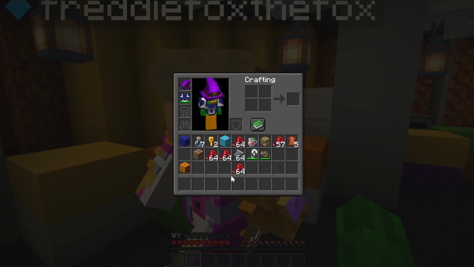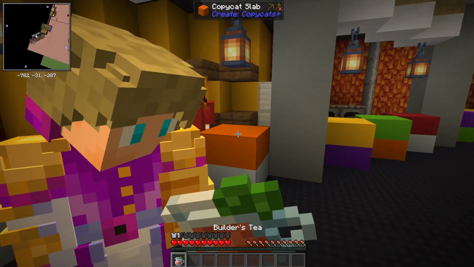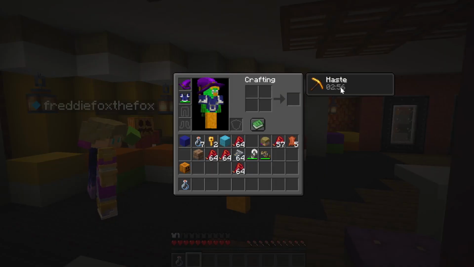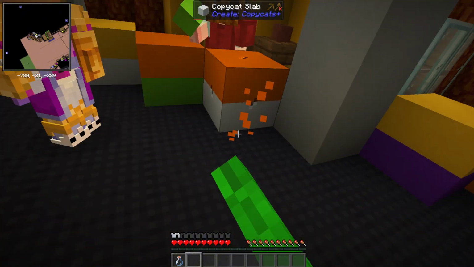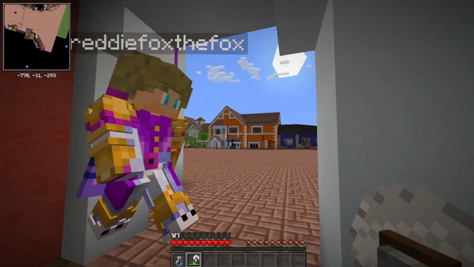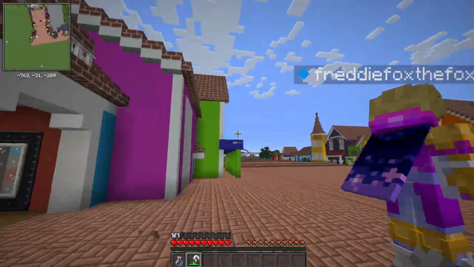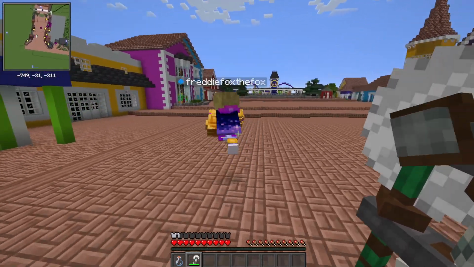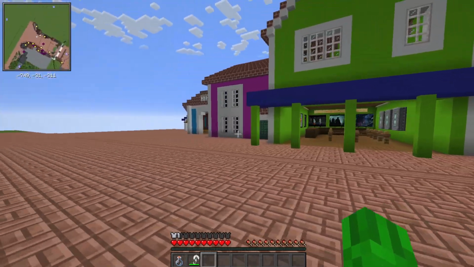Give me my drink. Oh, where's the drink? That's my builder's tea! Mmm. Gives me haste. Good day. Alright, come on. So, that's the fast cafe drive.